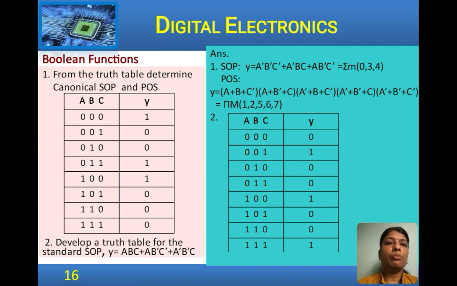So in this video on Boolean algebra, we have seen the basic Boolean postulates and the Boolean theorems that have been derived therefrom. We have also seen some of the important terms used in Boolean algebra, then what sum of product and product of sum is, and how to convert SOP or POS into standard or canonical SOP and POS. And we have also seen how to get the canonical forms from a truth table.